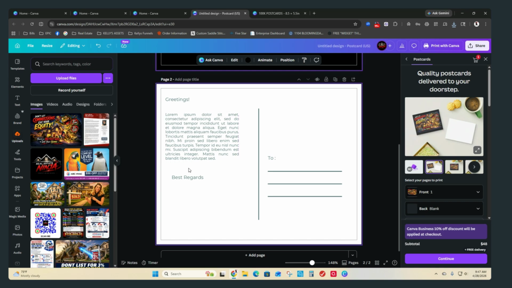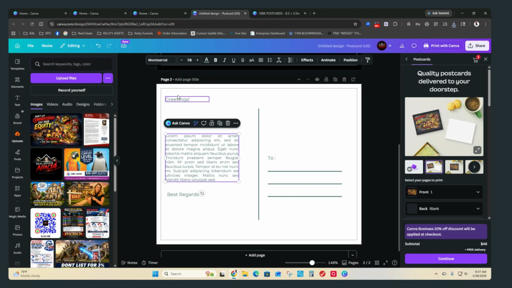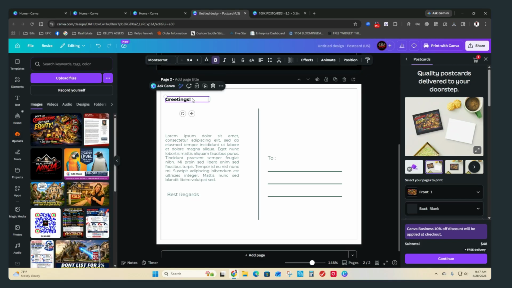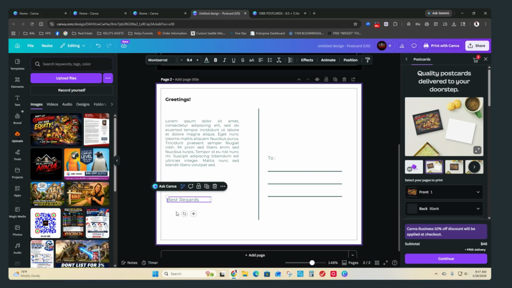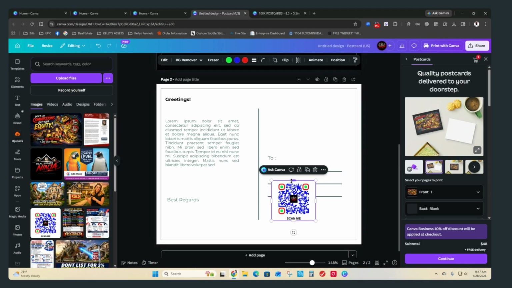That's done. The next thing, guys, and I'm not going to deliver content for this card, but this is where you can put your message in. The first thing I want to do is I like my stuff to be bold, so I'm going to make this bold and black. Okay, and I might say something like "Hello from the real estate ninja," whatever, and then I'm going to drop my offer right here. Then I'm going to put my name, phone number, and brokerage. I don't care about the email address because people aren't going to email you from a postcard. And then I'm going to add a QR code just like this. I'm going to shrink it down. Okay. I don't care about scan me.